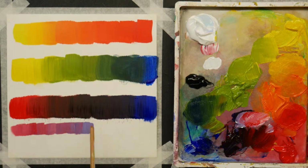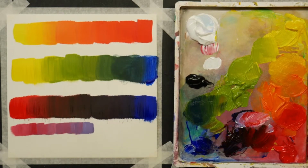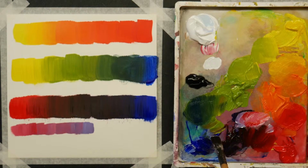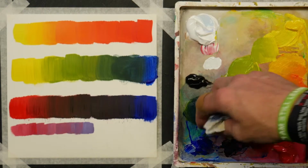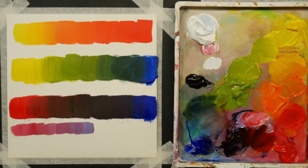I just mixed white with that, and that does not look colorful at all. But you see it down here and you actually realize, oh, it's not just black or just a dark. When you mix in that white, you can see the color easier. And that's where you get some of the more beautiful colors, to me, is when you start mixing a little bit of white in and you start seeing that, oh, okay, I couldn't see all the nuances of that before, but the white can show these beautiful, beautiful grays that we didn't notice before.